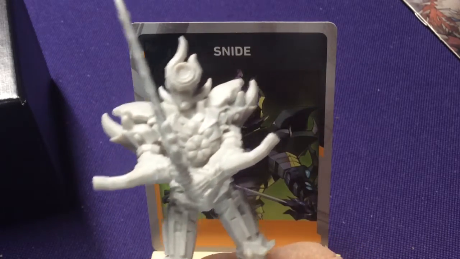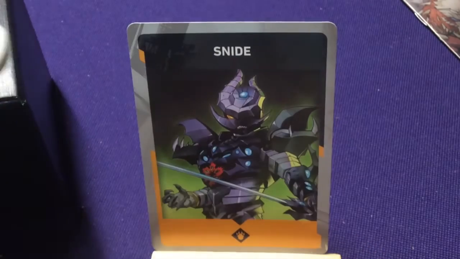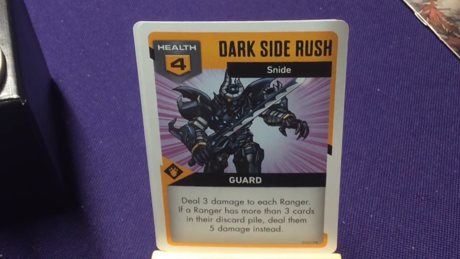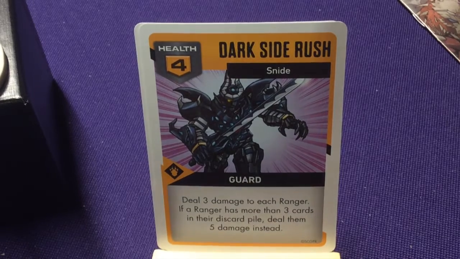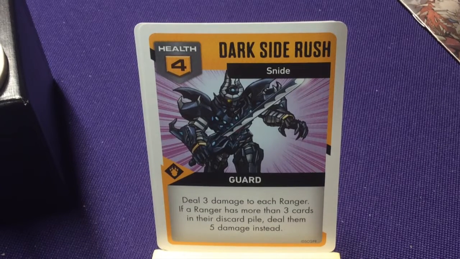But I know, even in the Solar Rangers, he's constantly fighting with the fact that he did evil in the past. It's a thing that he's always kind of worried about. So we're going to get 3 copies of Dark Side Rush. Deal 3 damage to each ranger. If a ranger has one of 3 cards in their discard pile, deal them 5 damage instead. I like what they did with this, is the monsters that are the evil forms almost directly counter their hero counterparts, their ranger counterparts.